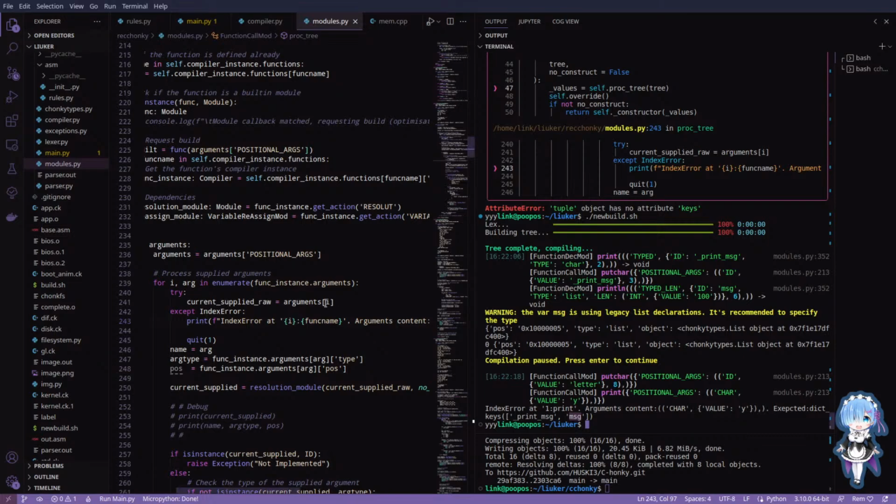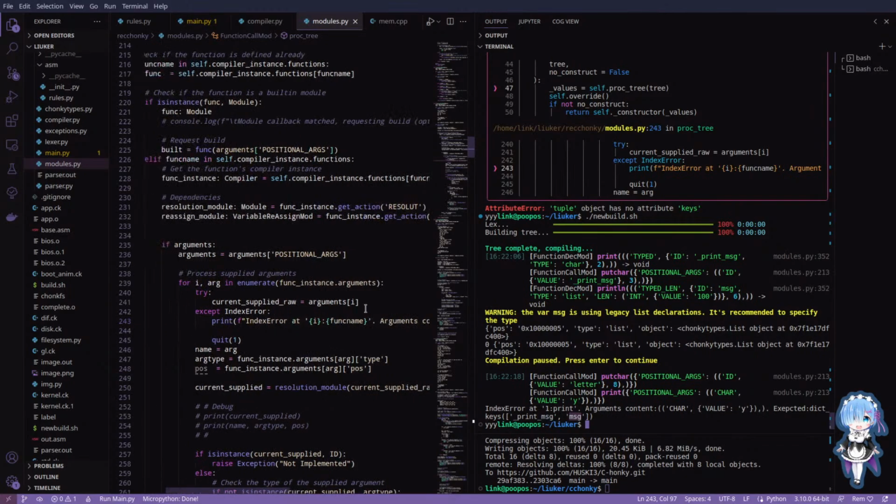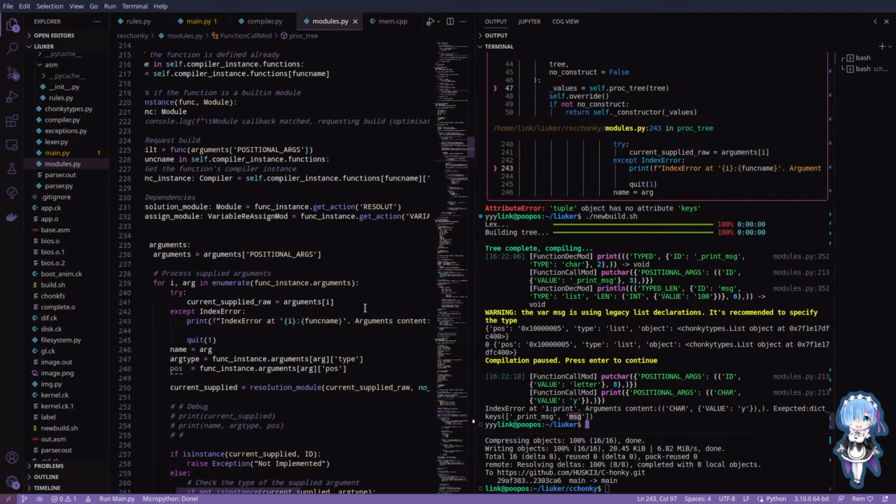Why is it messing around with another instance's arguments? Oh god, this doesn't make any sense. It's really odd.